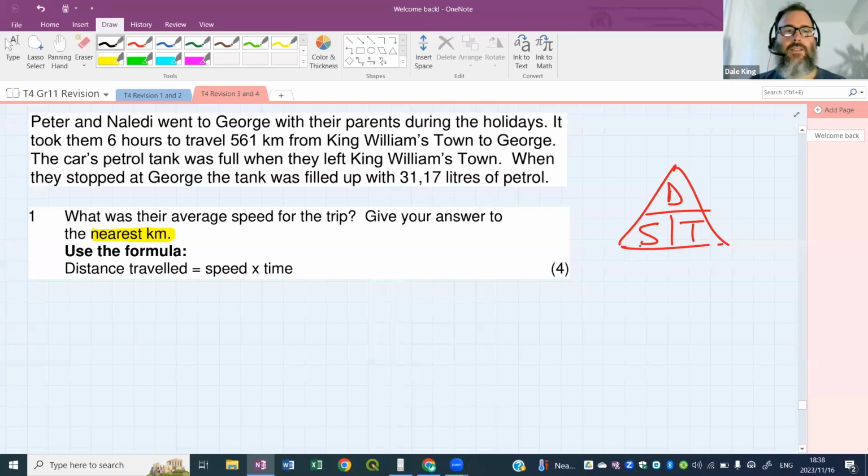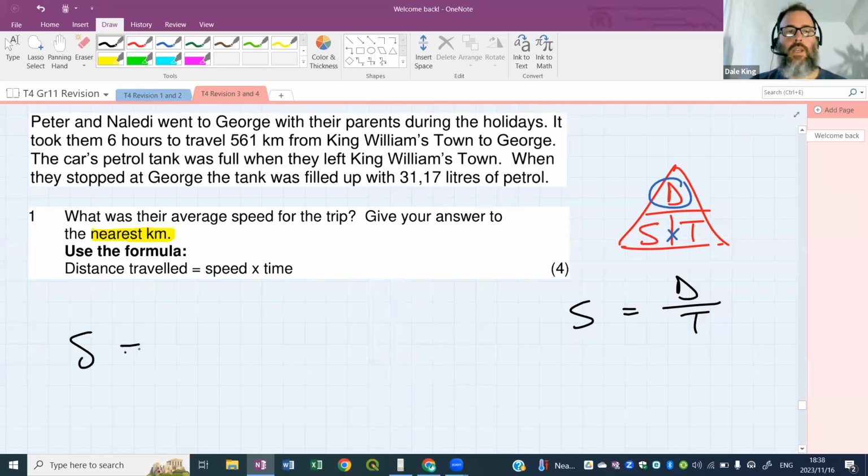All right. We need speed. So this thing says if you want speed, you got to put D over T. You got to put distance over time. To get speed, you got to put your distance over time. All right. Let's just confirm using this triangle how they got theirs. If you want D, you got to say S times T. So with this little triangle, you can work out any of these. You don't need their formulas. So we're not going to work with distance equals speed times time. We're going to work with speed equals distance over time.